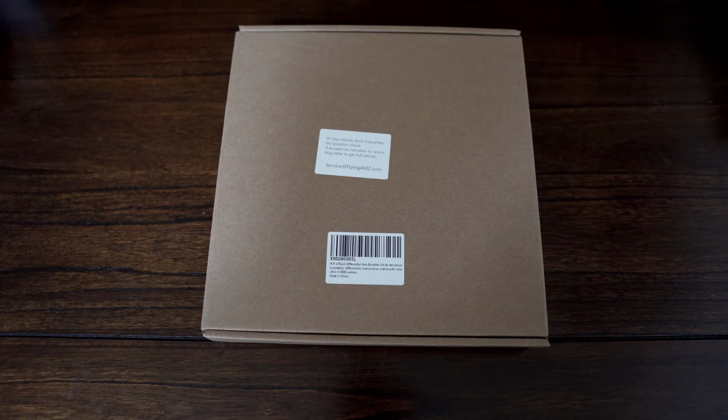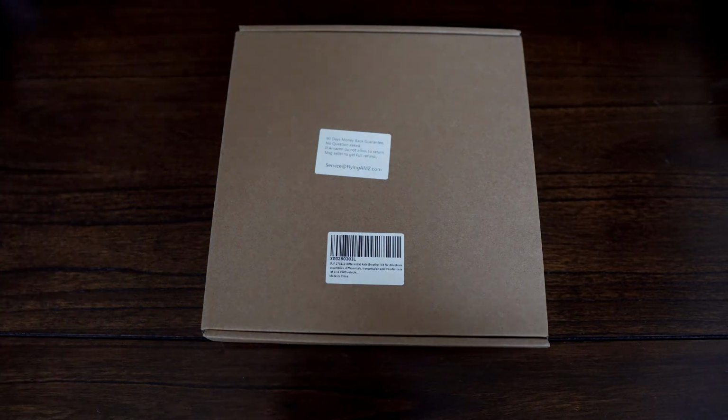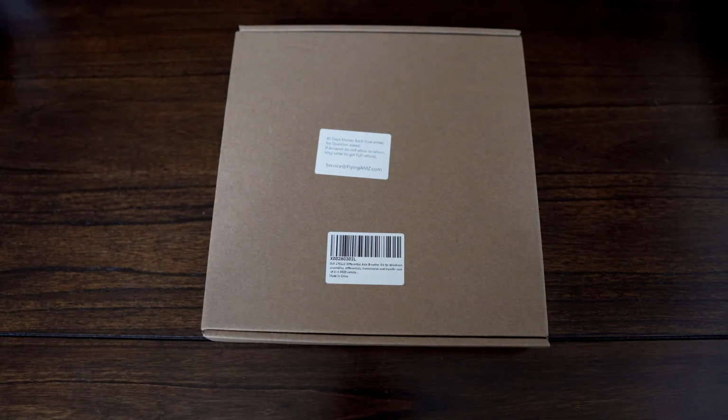So yeah, I thought I'd give this a try because this is roughly about half the cost of the ARB brand, and from the looks of it, it looks pretty much the same. It's just the branding or whatever is a little bit different. This one is the Amazon one. It is called the IFJF Differential Axle Breather Kit, and I got it for about $40 American, and I know the ARB one is roughly about $80. But yeah, so this is what it looks like, and we're just going to do a quick review on it.